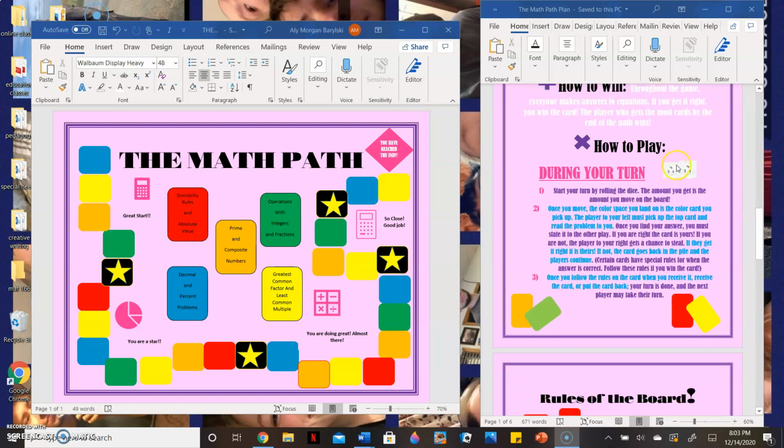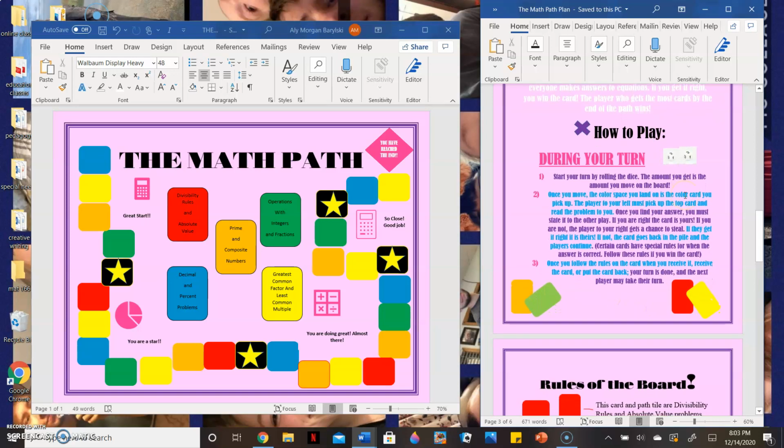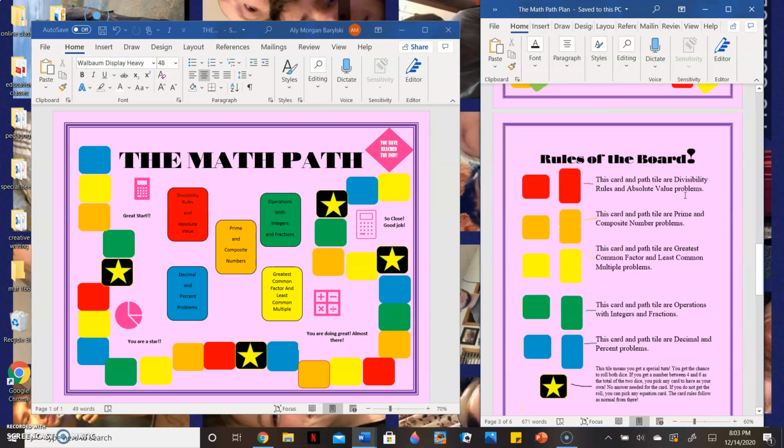I figured that these little symbols, considering they go with the section, would be nice to have on the game guide to keep it bright and filled while keeping it simple enough so that way students don't get distracted by what's on the paper rather than their instructions itself. So I figured that the little cards, the multicolored cards, would stand out because that's part of the game, and then the dice would also stand out because that's how the dice are in the game itself.